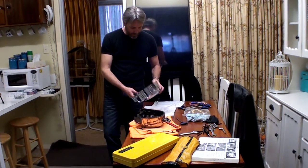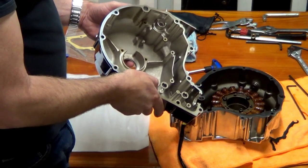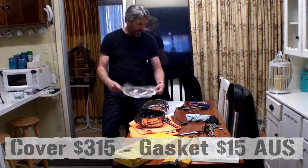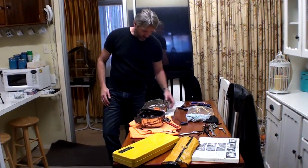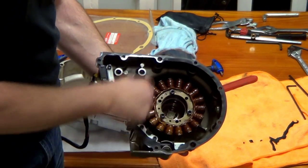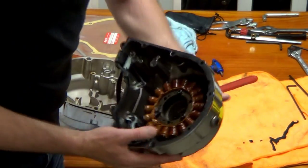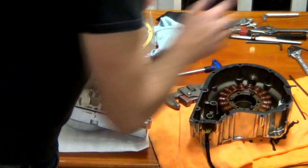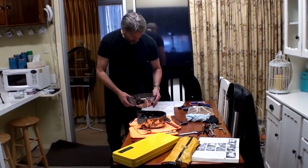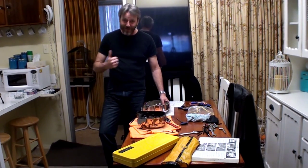So I went down to ABS Motorcycles, the local Suzuki dealer here in Bendigo, and priced it up. The guys there were really great, and it was only $315 for that, which I thought was pretty good, and $15 for the gasket. So I don't think I can complain about that. So all I've got to do now is take all this stuff out, all that wiring stuff there, rip all that out, including the couple of plugs there, and transfer it into that one. So hopefully I can pull it all out, no worries, stick it all back in here, get it all back onto Harry, pour some oil in it, and hopefully it starts up and runs really good.